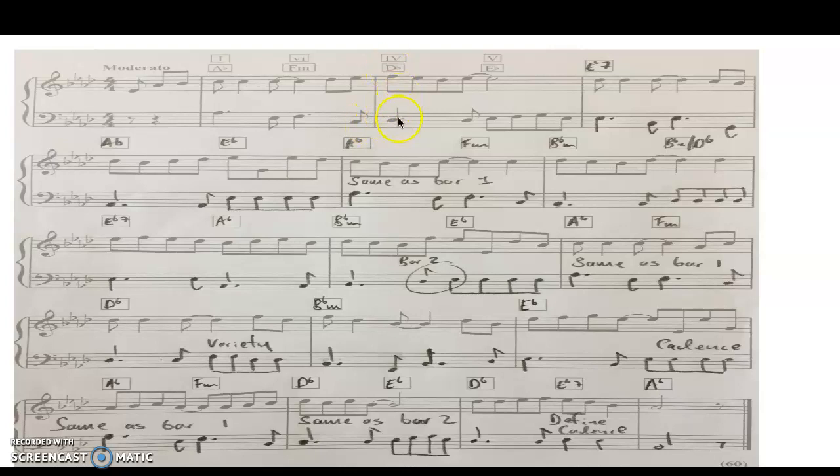So for example, you had a D flat here. So we went down a step at the end of the first bar to lead us on, to pass us on nicely onto the first note there. So that's why I've gone for a G there.